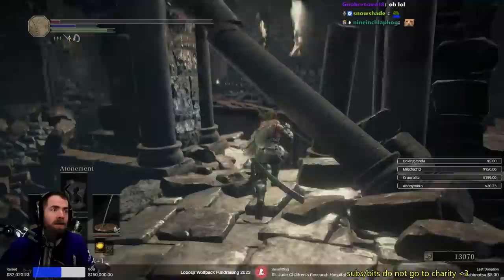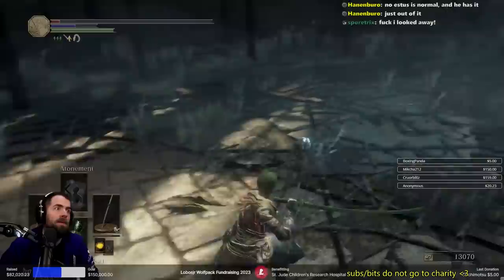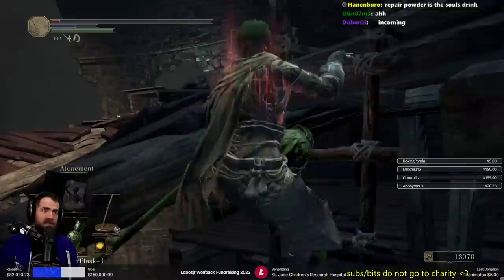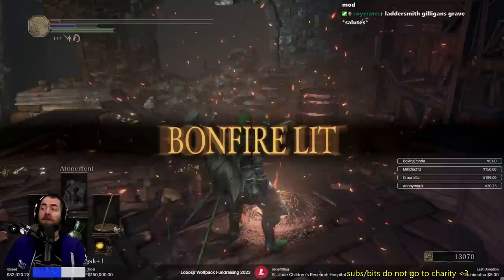Alright, just don't die from fall damage. Oh my god. Yes. Yes. Yes. Estus is normal, and I'm out. I'm out of Estus. All right, loud noises incoming. Oh, Estus Shard. Loud noises incoming. Here comes the loud noise. Close your ears.